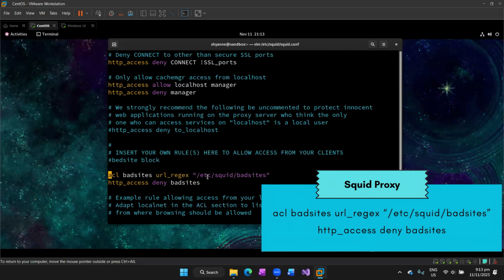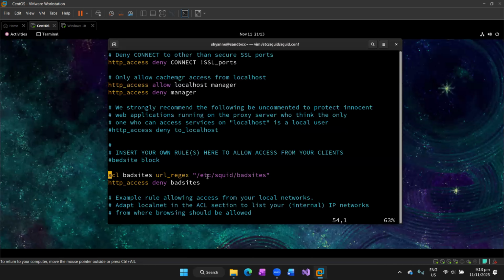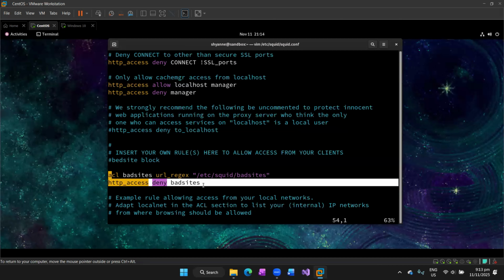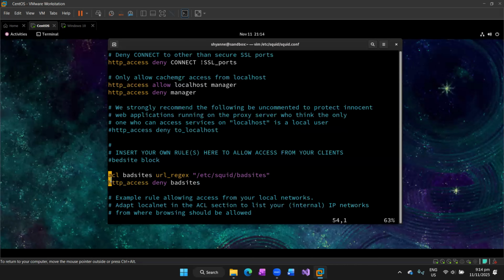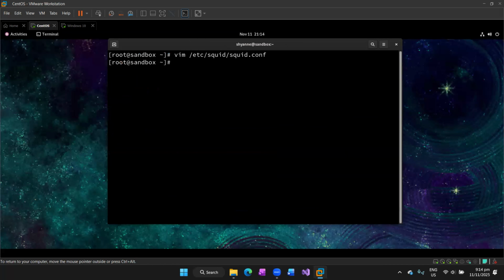This tells Squid to read the bad_sites file and to create a list of URLs to block. And http_access deny bad_sites prevents access to these URLs for all clients.